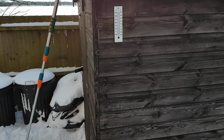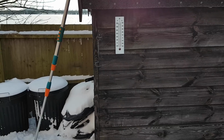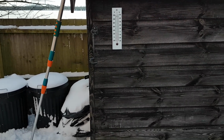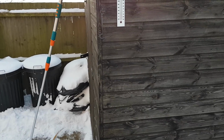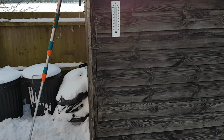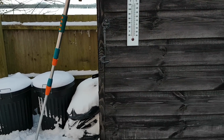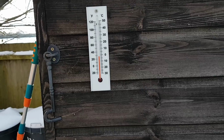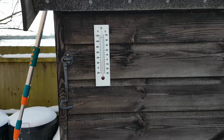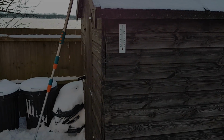Now I don't know whether I can show you that at the moment. The sun is out, the sun's come out actually. But I think we're about -3. The wind that comes down the side of that house, being in the east, might make the sound a bit noisy, but I'll see if I can show you that. We're about -3 at the moment. I'm not quite sure whether you can see it, but we are just over -2 towards -3.